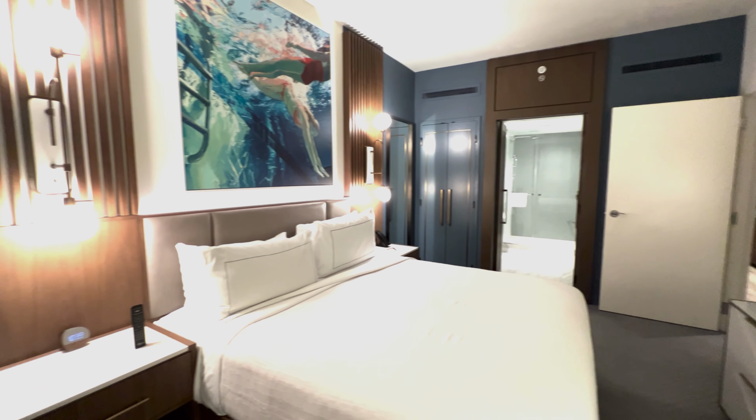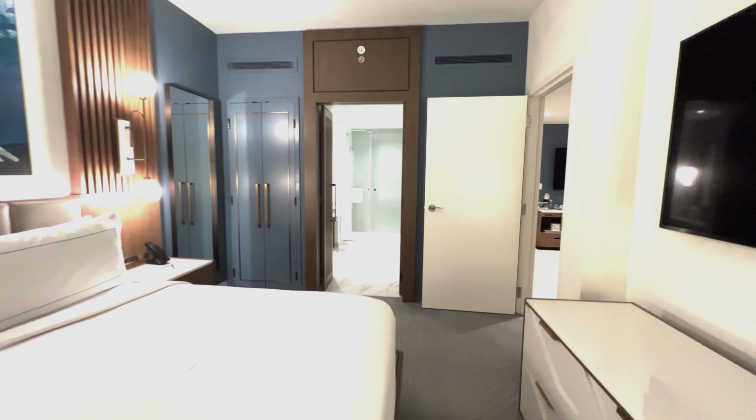I'm going to give you a little bit of a night view. It's hard to see with all the lights on when I'm doing the tour, but you can see the EPCOT globe over there glowing all beautiful. Looks way bigger in person, and I'm going to show you a daytime view at the end of this video, so don't forget to check that out.